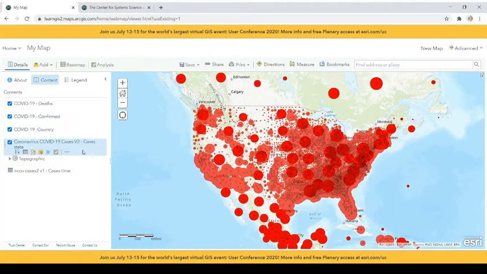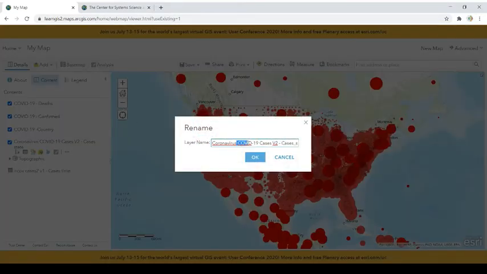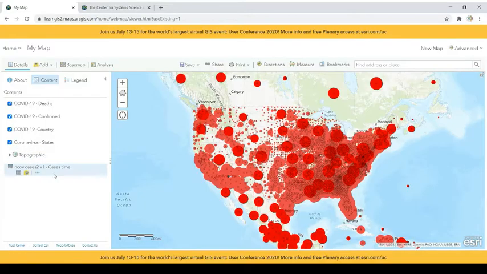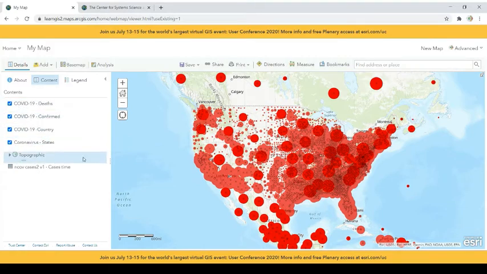Similarly, the states, we will call it only states. Okay, so now we can see our table of contents looks like this: deaths, confirmed, country, and we can also arrange them in a way we want to see. We can make the confirmed cases at the top, and we can bring the deaths below.